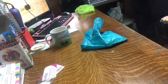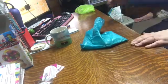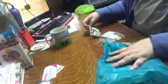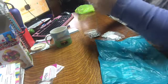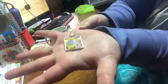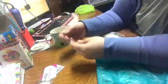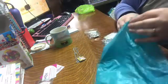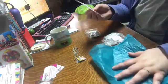Okay, so we went to another booth, which isn't so much scrapbooking, but it was still fun. What are they called? I don't even remember what they're called, but they did a make and take where you can do this little pendant here, and then you can pay $3 to have them put it on a necklace for you after. Leah and I each did one. This is the one that I did here. It was just a really fun, simple craft, and I was thinking it would make a really nice gift, so I ended up getting a couple of the supplies to do so.